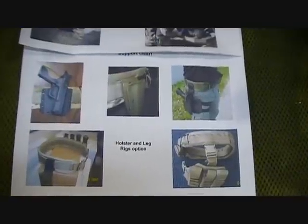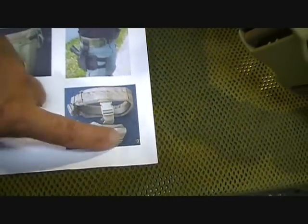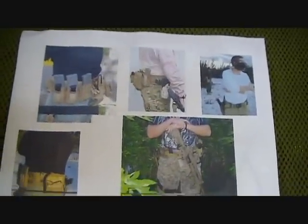These are photos downloaded directly from the U.S. Grunt Gear website, and as you can see, there are different ways to set it up. Here is where the thigh rig comes down through the padded MOLLE belt, and here you have your Kydex holsters and other different applications. There are so many different ways to configure this system.